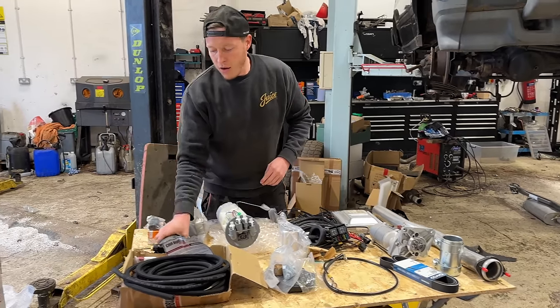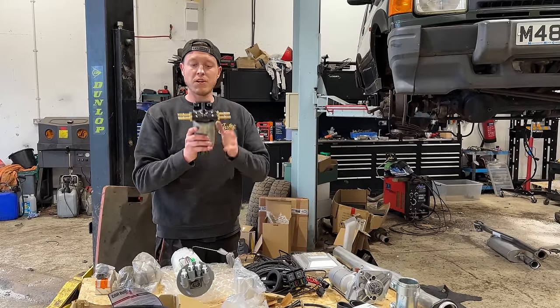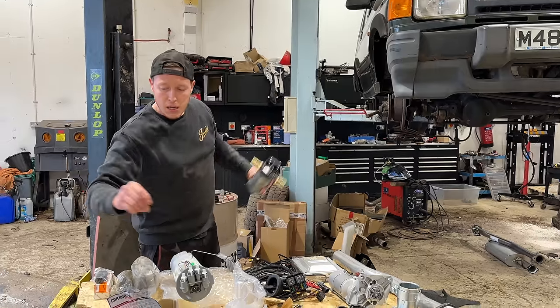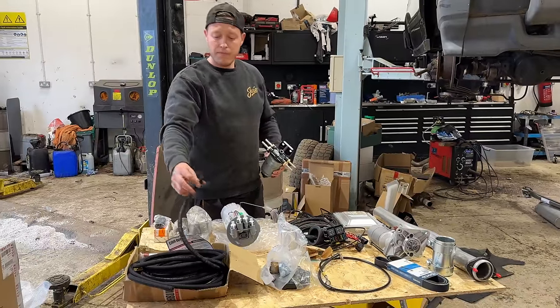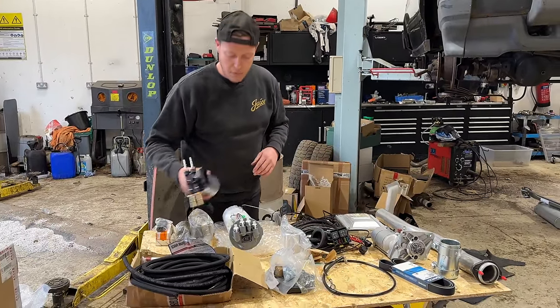We have our original TD5 fuel filter head. This is a brand new item, and we're going to try and mount this in the engine bay with the original 300 TDI filter. Then we're going to have our R7 rated cotton braided fuel hose connected to a number of connectors which aren't here yet, which is quite frustrating. I'm hoping next week they will be.